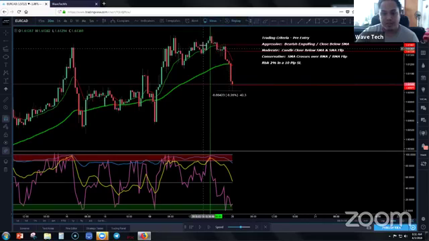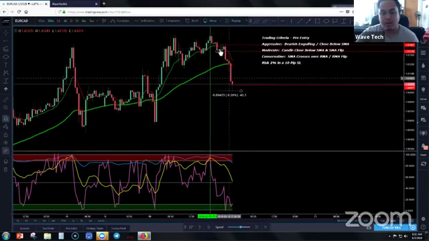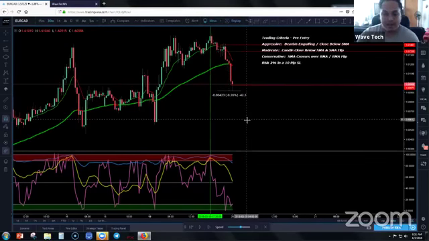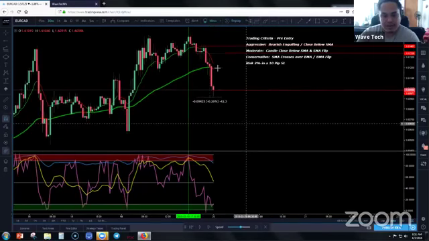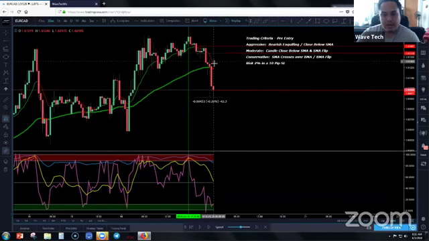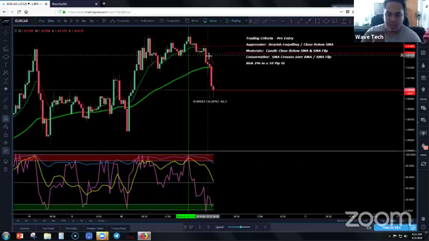Once price has gone 20 pips or so, we like to ride the SMA. The SMA is currently red. You can have confidence staying in this trade until this turns green. Once that SMA turns green, you'd probably want to start looking at either exiting the trade or taking profits.